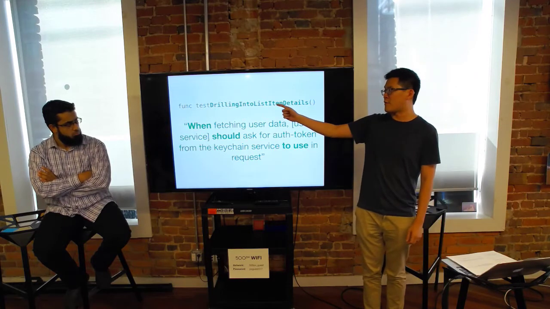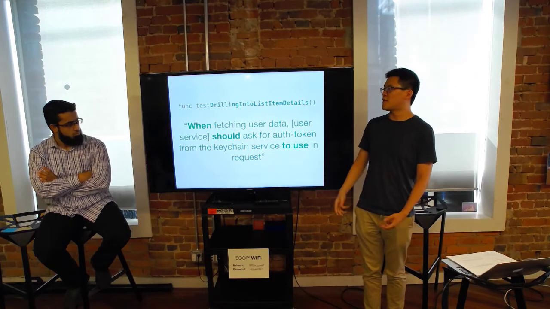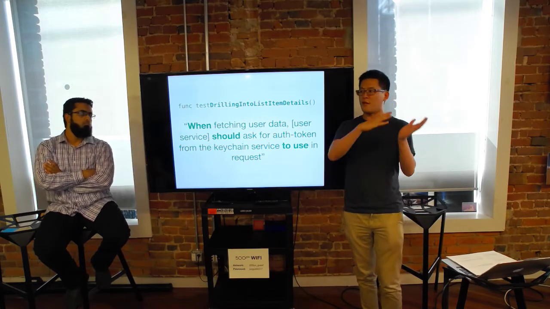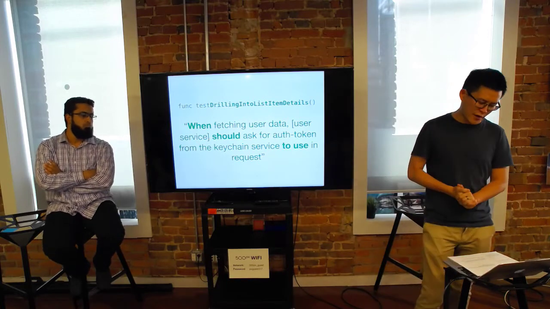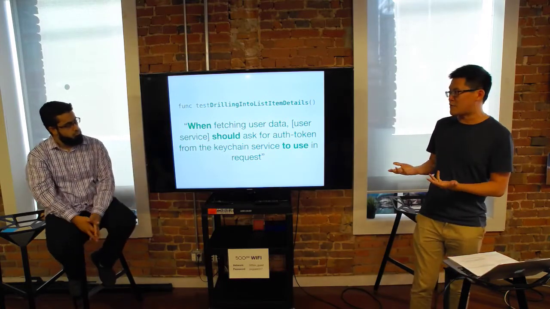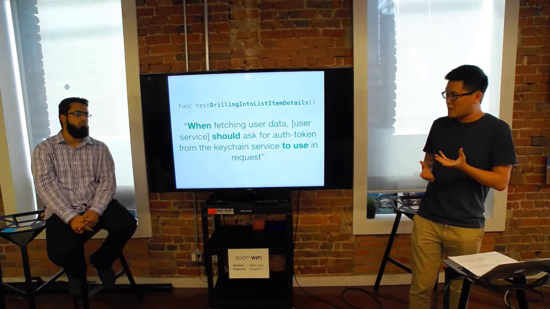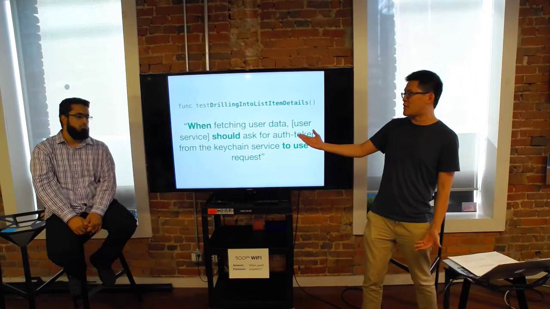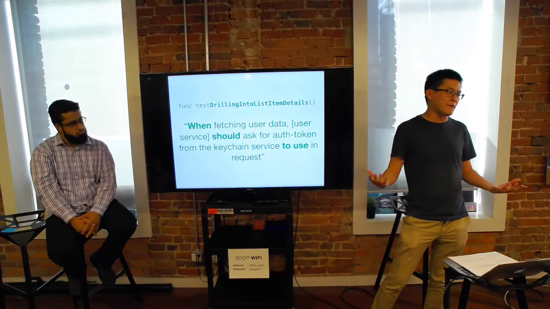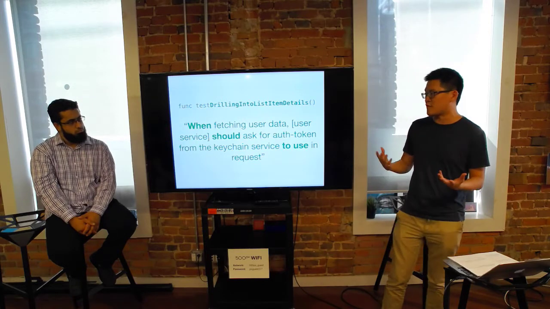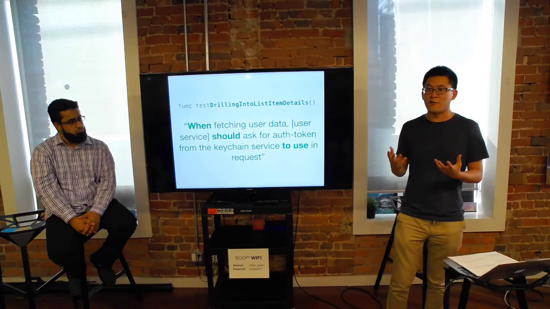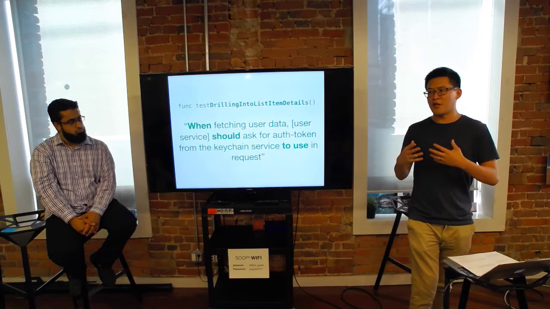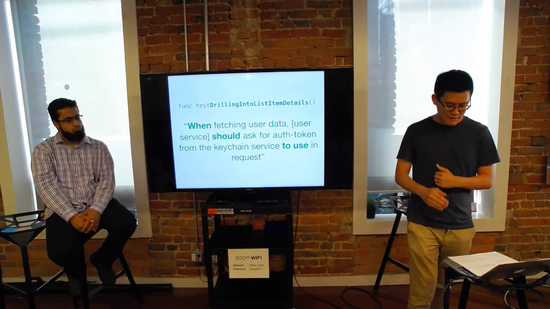So for example, this select row test should have been maybe test drill into list item details. That's more descriptive. It's saying I'm trying to get into a detailed view. And for that second one, instead of manager A hitting manager B, be descriptive about what manager A is and why it needs manager B to do what it's doing. So in this case, maybe fetching user data should ask for some sort of auth token from the keychain service to use in its request. Right? That's a lot more descriptive. The person who comes afterwards, if the test fails, knows what it's trying to achieve. And if they're changing the code in a big way, they feel safer doing that.